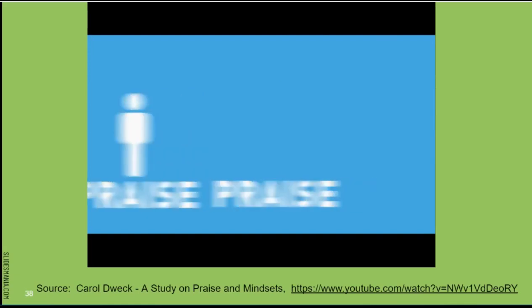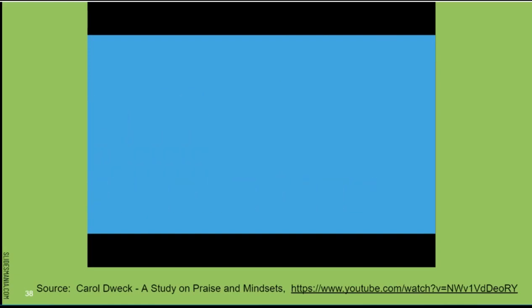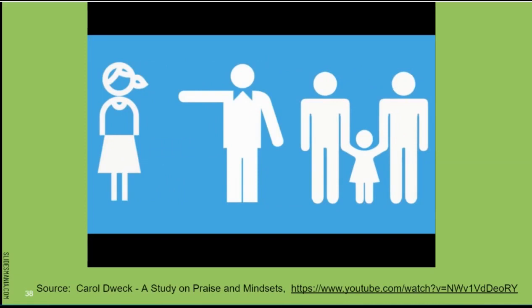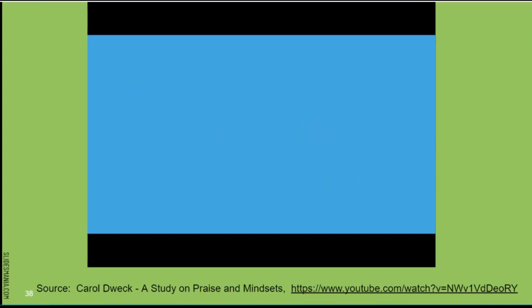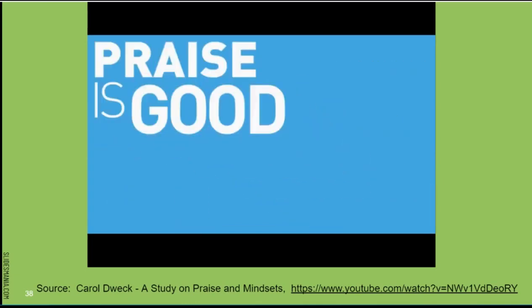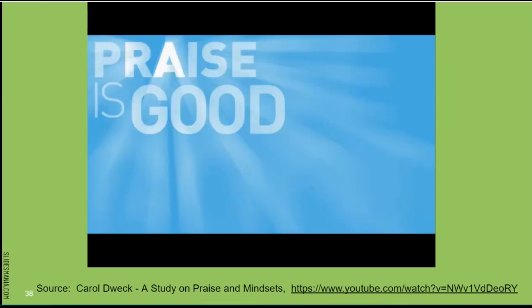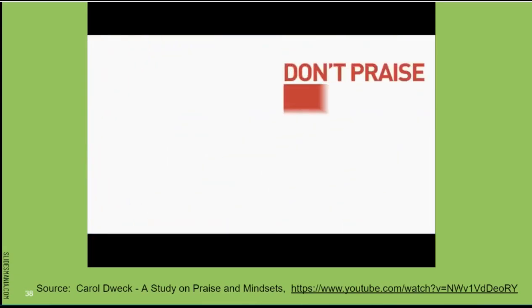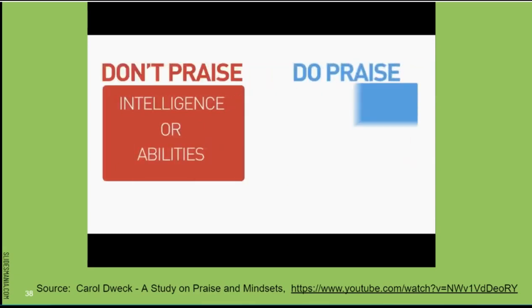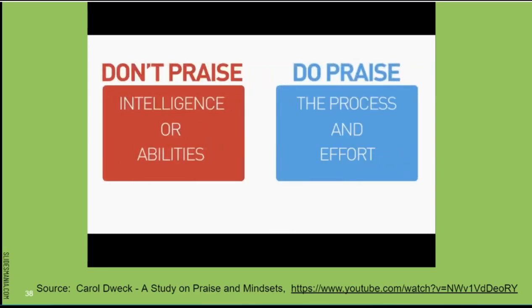I mean, we all do it. We all want to be positive with the children we work with, so teachers, coaches, parents are always looking for ways to support their kids and tend to praise them quite a bit. So we need to look at research like this and realize, okay, praise is a good thing and there's nothing wrong with being positive, but we need to be very careful about praising someone's intelligence or abilities and focus more on the process and the effort that they put forth.